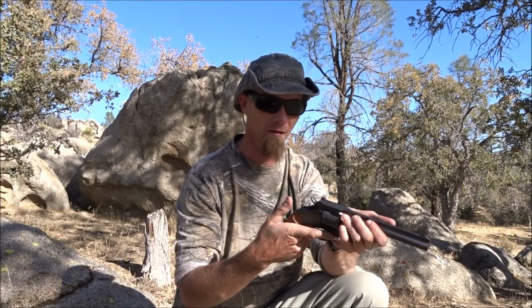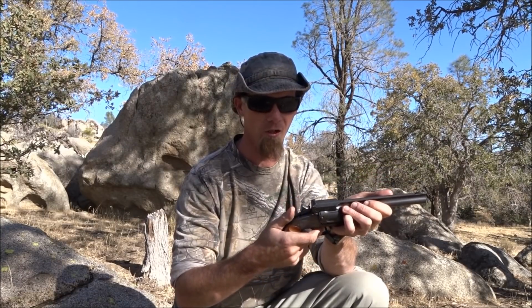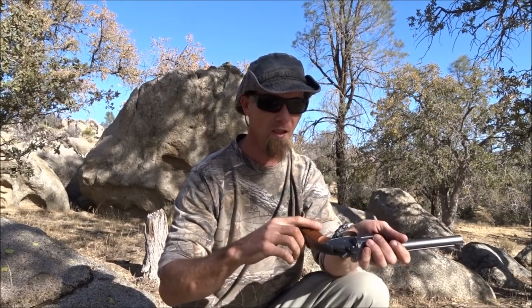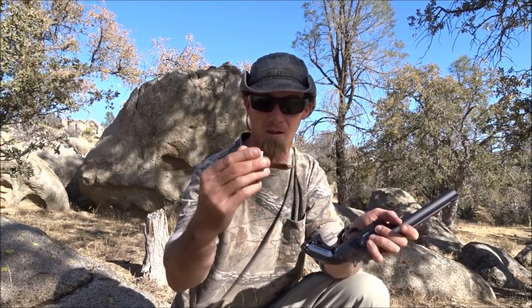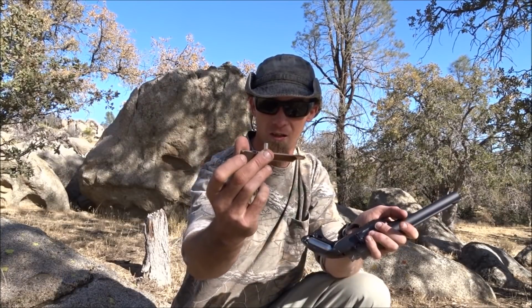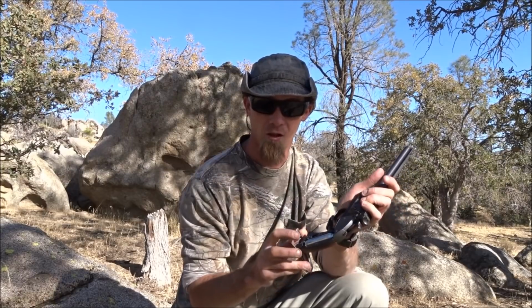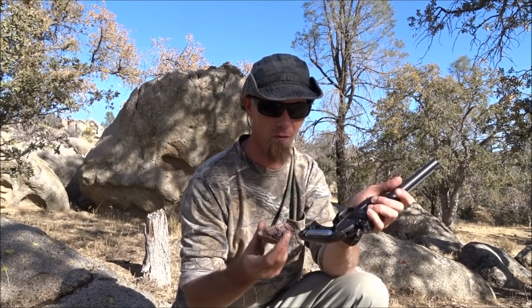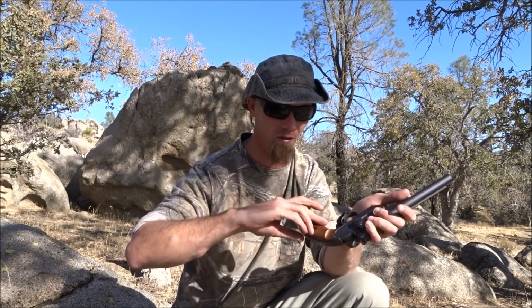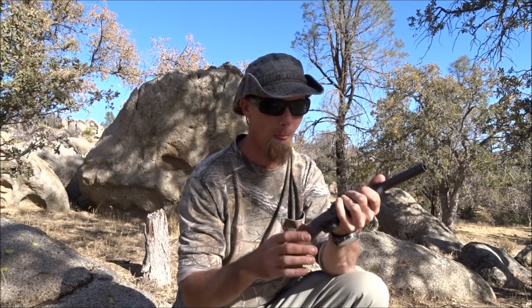make shots with it. The safety is right back here. This thing cocks very smooth. It's got a pretty nice trigger. And the CO2 cartridges go in the handle. And on the handle, it has a little Allen key that you can use to tighten the CO2 capsule into the gun, which is a nice feature. You don't lose it and you don't have to carry something with you. It's just a nice little thing. A lot of the newer guns have those now.